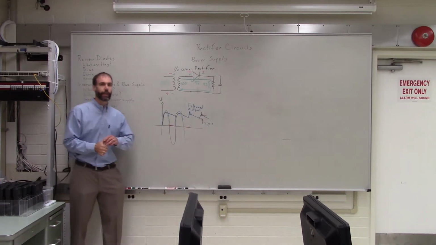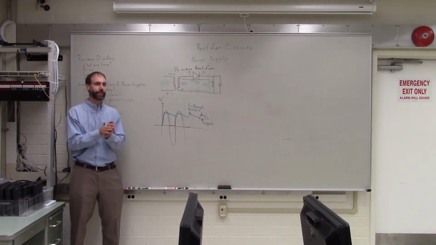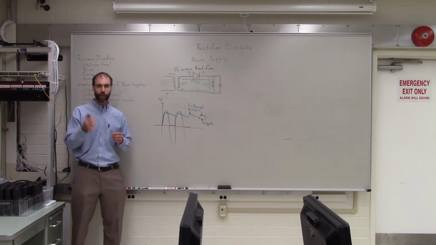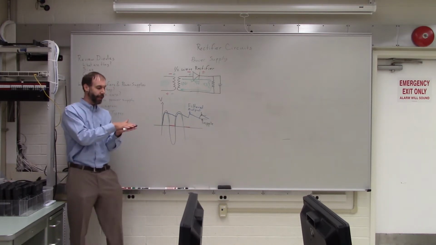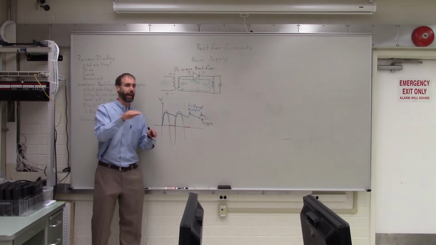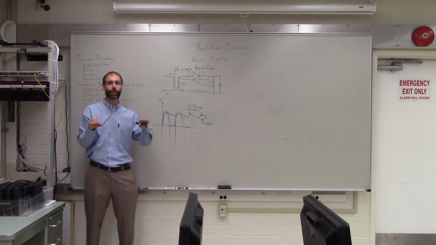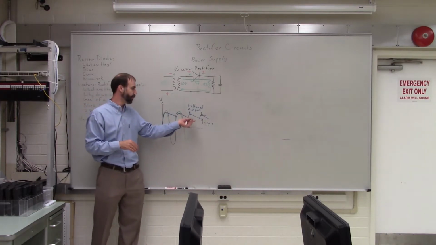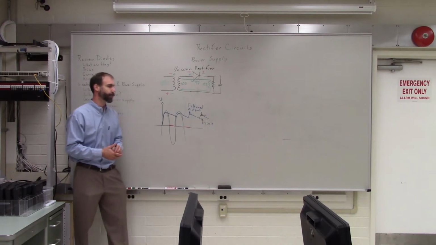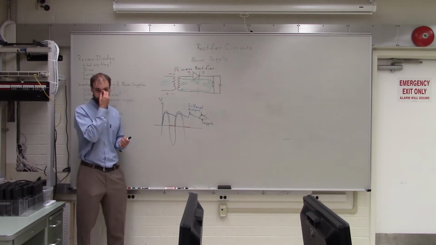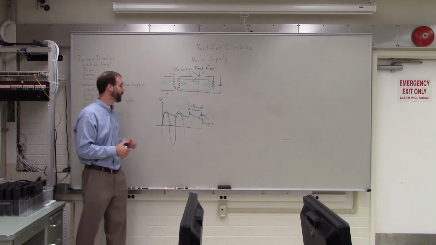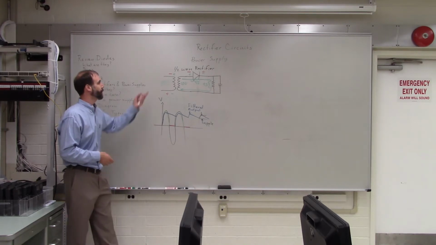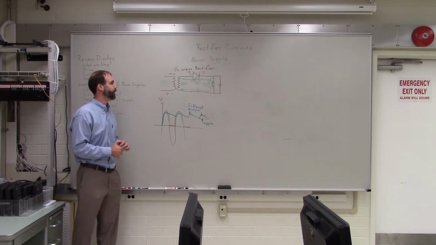Okay? So do you think it's good to have a lot of ripple or a small amount of ripple? Small. Small amount, exactly. Because remember, we're trying to get to that perfectly flat line, and a perfectly flat line has no ripple. So the less ripple we have, the closer we are to our end goal. Okay? So we're looking for a small amount of ripple. All right, so that's pretty much what's happening with the half-wave rectifier. Any questions about that?